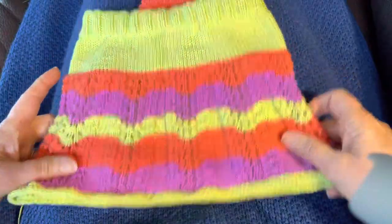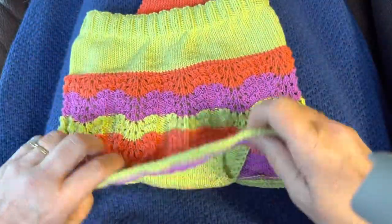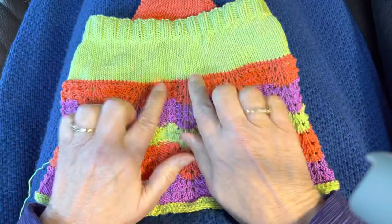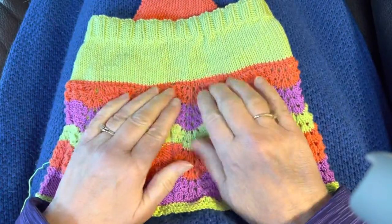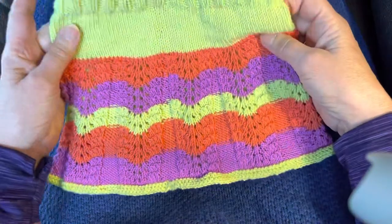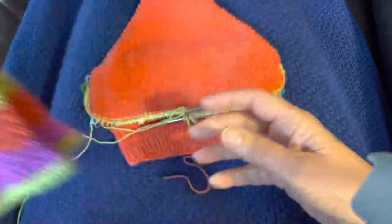This is the finished product. This is the back. This is the front. The little pants underneath. As you can see, where I added the skirt makes a nice little line there with no loopy show of the other color. And I changed colors on this one. You could definitely do the whole skirt in one color if you liked.